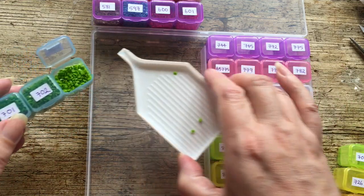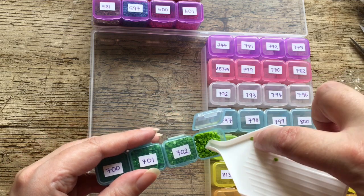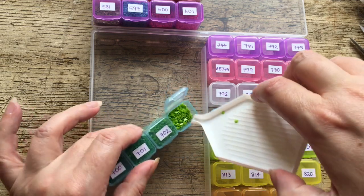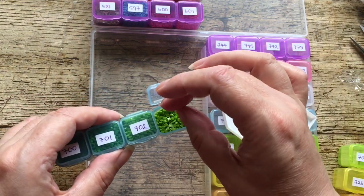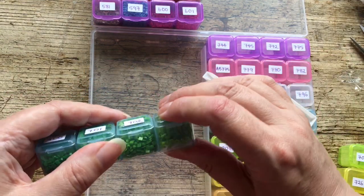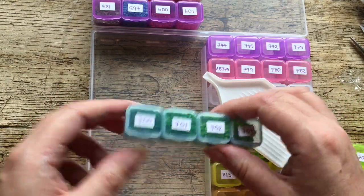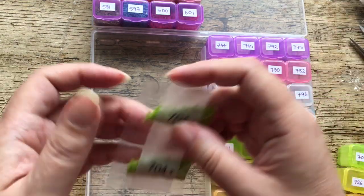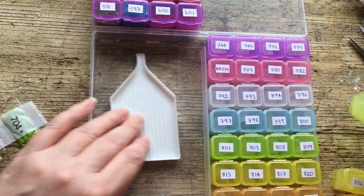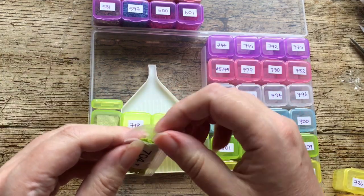I do live at a junction so occasionally someone's dilly-dallying at the traffic lights and lets people know. A bit static there in that one — this is why we have the tumble dryer sheet, hopefully that will calm them down. Right, 703. Going to remember to open the pot before I pour them in.